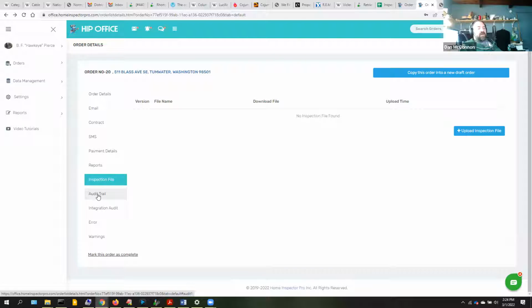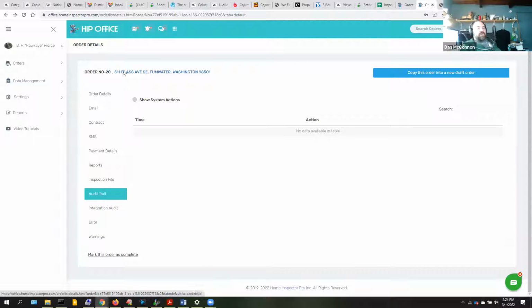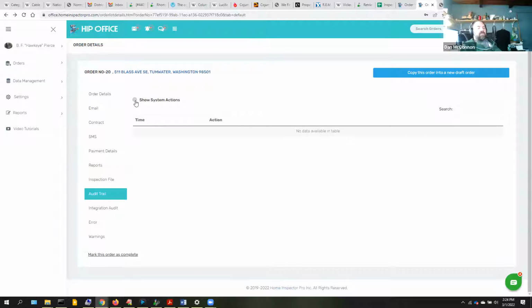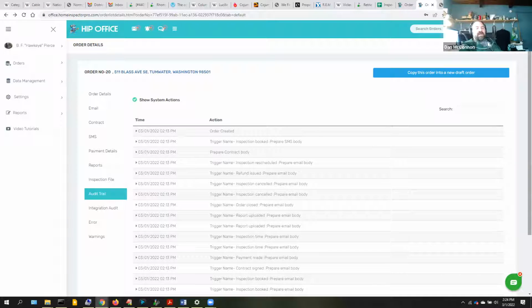Some of the other things to look at, there's the audit trail, which shows basically everything that happens within the system. In this case, I haven't really done anything to this order, so there's nothing to show for the audit trail, but this would show things like if you had to change the customer's name or the agent's name, it would show that you made the change, and it would show both the previous and the new value that's listed here. Or if you need to change the pricing or any of those different affixes, it would have them in this location.